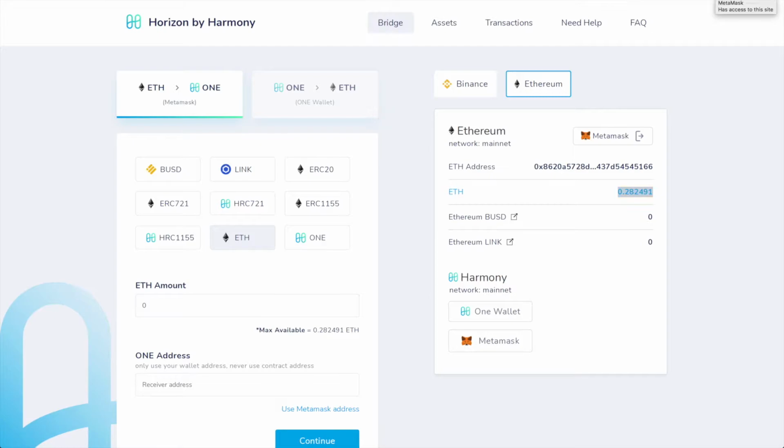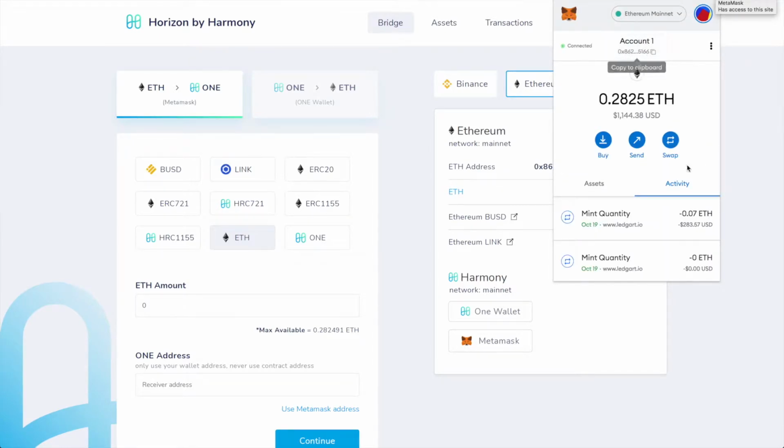So first and foremost, you're going to need some ETH in your MetaMask wallet. If you don't know how to do this, the way I do it is I buy ETH on something like Coinbase, and then I send it to my MetaMask wallet. You can easily do that by going into Coinbase or whatever your exchange is, buying some ETH, and then copying your wallet address from MetaMask. You open it up and click on the wallet address at the top. It copies it. You paste that into Coinbase and send the ETH to that MetaMask wallet. So that's kind of where I'm at.